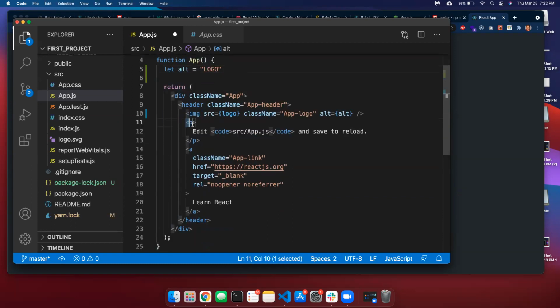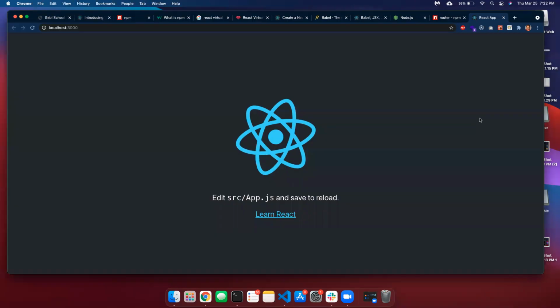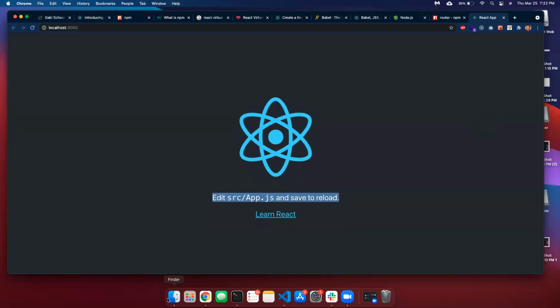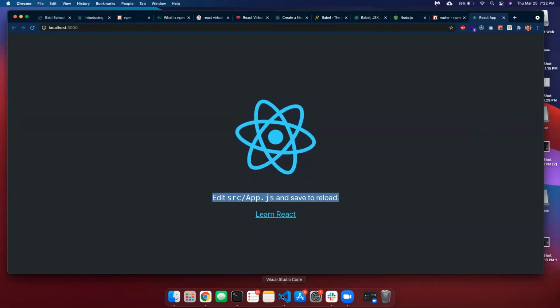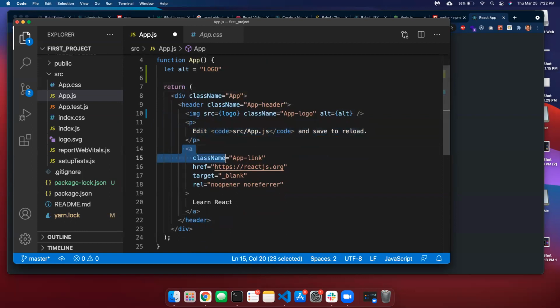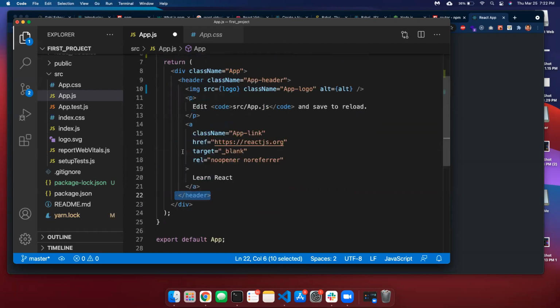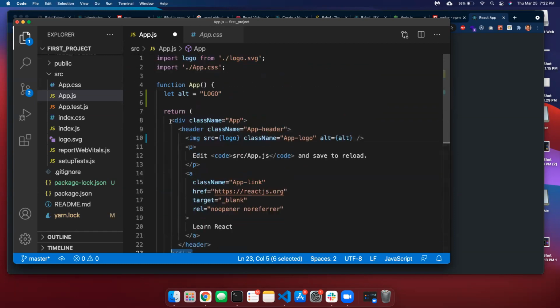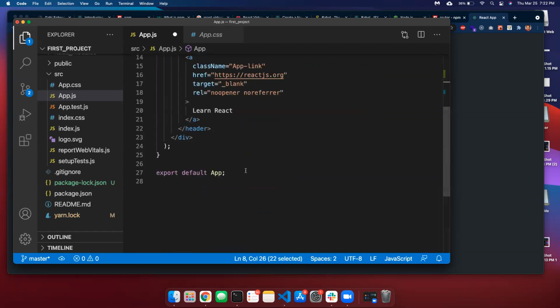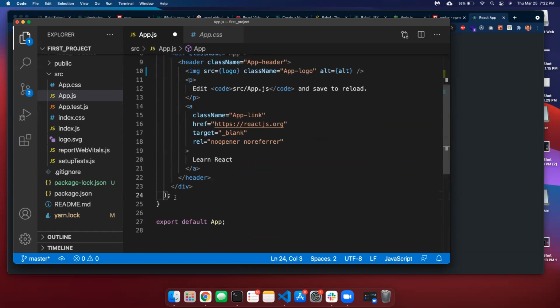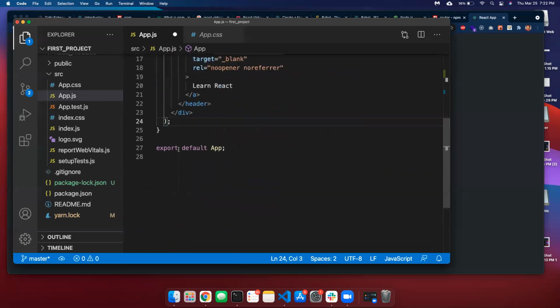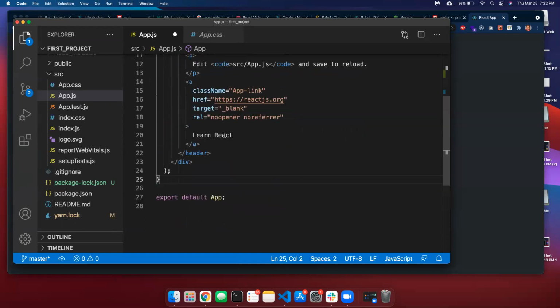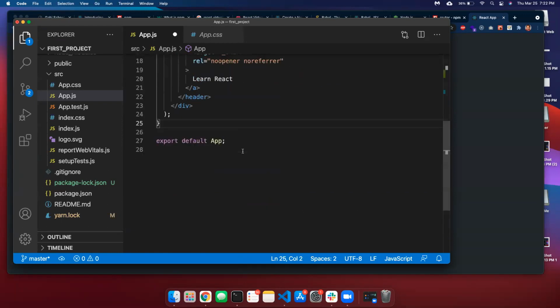And then here's a paragraph. This is the same as this. This is the paragraph. And then we have this, which is a link, I guess. This is a link, and the header, which closes this header, and this last div, which closes the first div. And the last thing we have is this closing parenthesis, which is this one. And we have the closing bracket, which is the function right here.